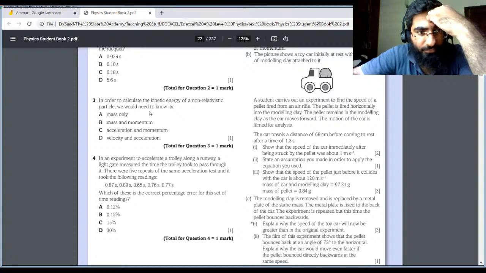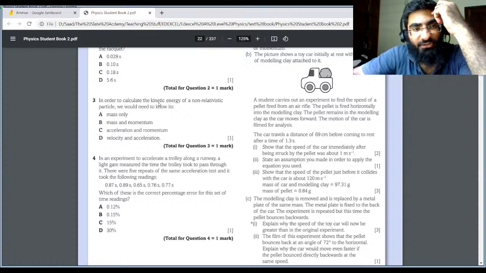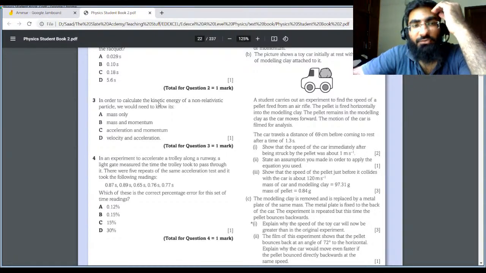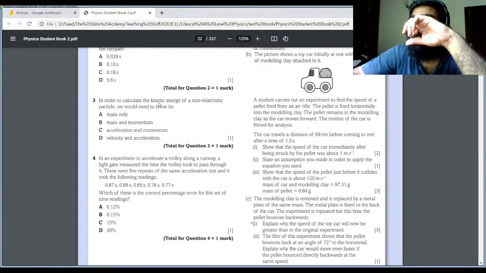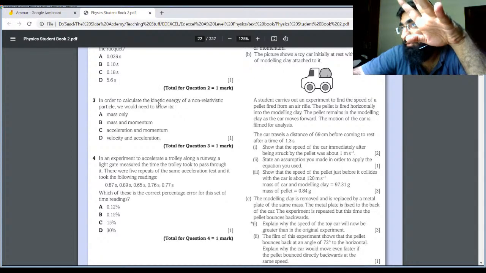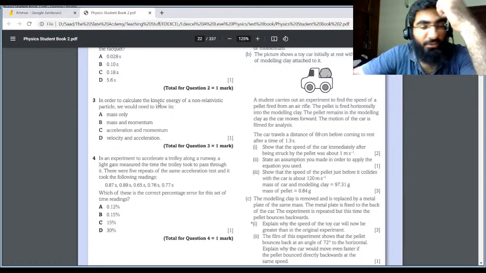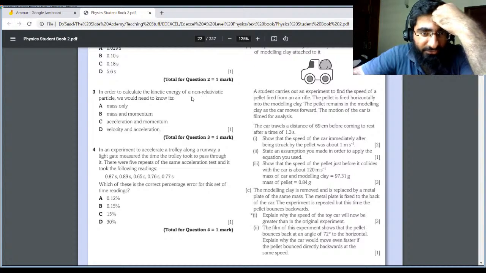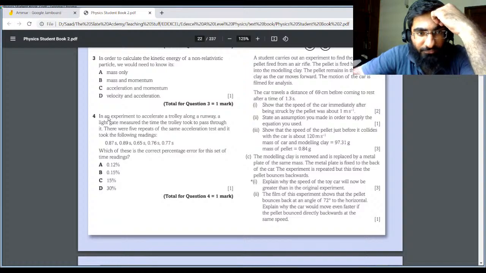What do you need to calculate kinetic energy? What are the two quantities that you need? Mass and velocity. So if you have mass and momentum, half mv squared. Yes, that's true. If you have got momentum, you can simply divide that by mass and you'll have velocity. Okay, so I got it. Given the options, even the non-relativistic particle over here was just a deviation. It works for calculating the kinetic energy of any particle. Okay.